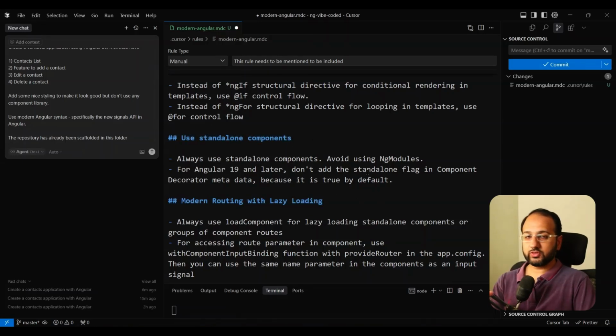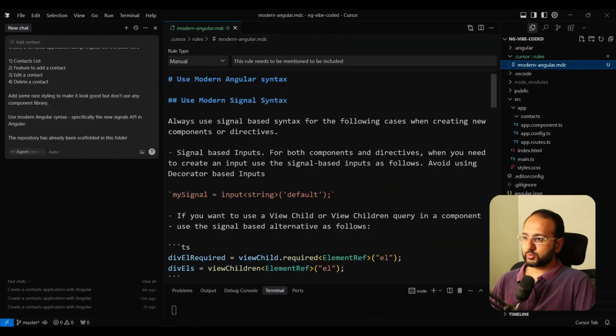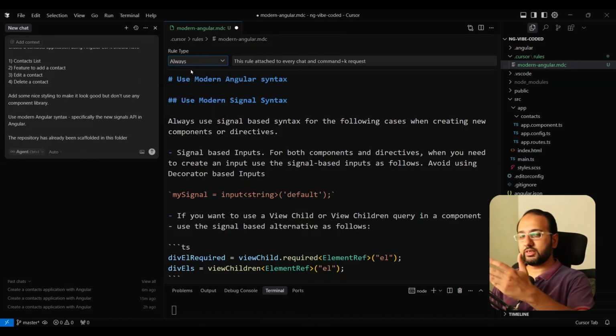All right. So I've used all of these and categorized them accordingly so that the LLM finds it easy. And I've also given very specific instructions and tested it on this prompt and on my own projects as well. So this works really well. And I can specify here manual, or I can also say always. So it's always going to attach it to every request, so that everything that I make in this project is going to use this rules file.